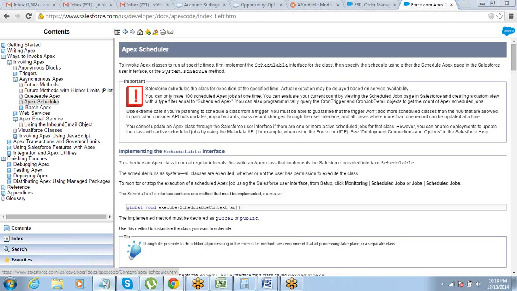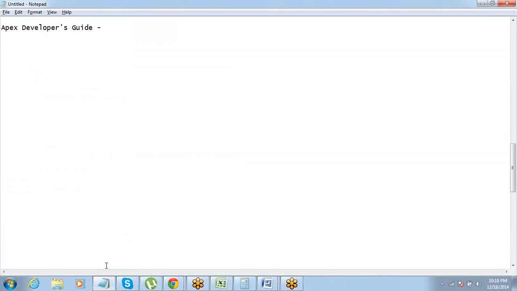So Apex is a program, right? Writing a program will not resolve the issue for me. I need to call that program, right? And there are certain ways of calling that program, or we call it ways of invoking Apex. Any program that you write, there has to be a way of invoking it. Salesforce allows you several ways of invoking programs. First way is on a VF page. I think you guys are aware of this: create a class, call that class as a controller on the Visualforce page.